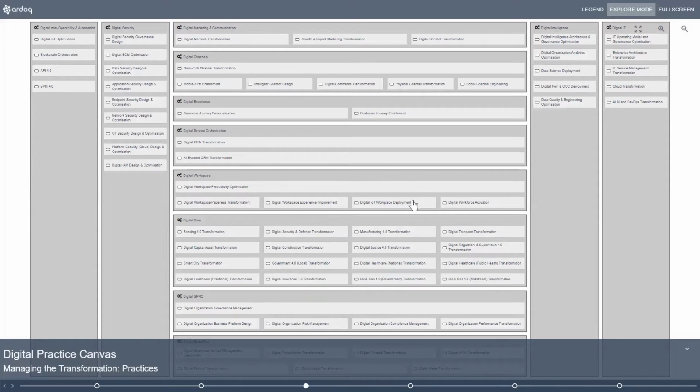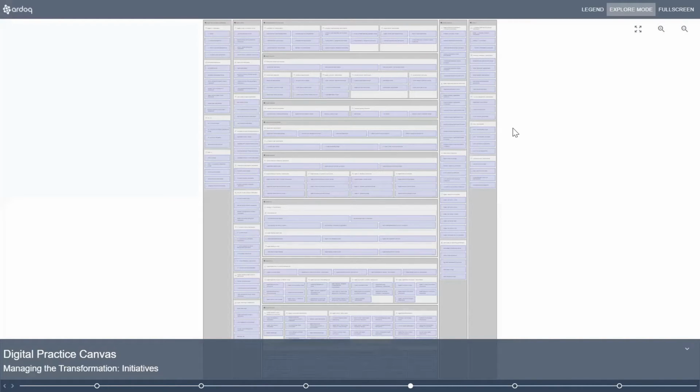And what we're seeing over here is an encapsulated version of the practice canvas. And in fact, we are able to define at the initiative level as well the required initiatives in order to execute a particular practice that is related to the digital canvas. So just to quickly summarize, as we are discussing quite a few concepts over here, the digital canvas presents the key capabilities required for the digital organization, but the practice canvas enables the realization and activation of those capabilities. And within the practice canvas, we have defined the initiatives all the way down to various requirements for each of these initiatives in order to ensure that the digital transformation execution is successful.